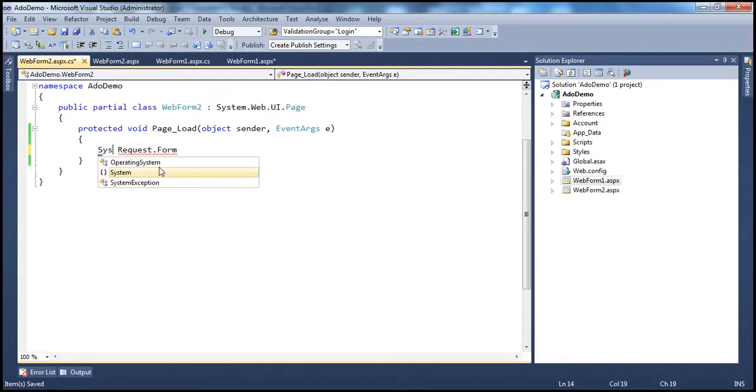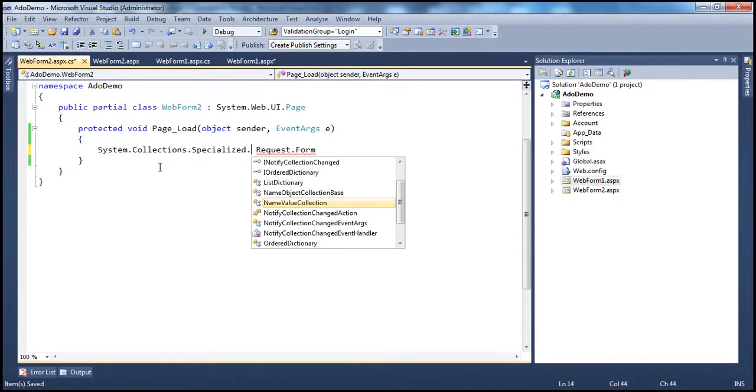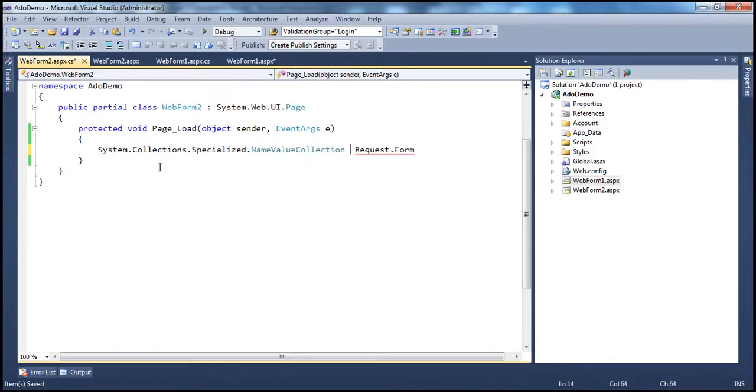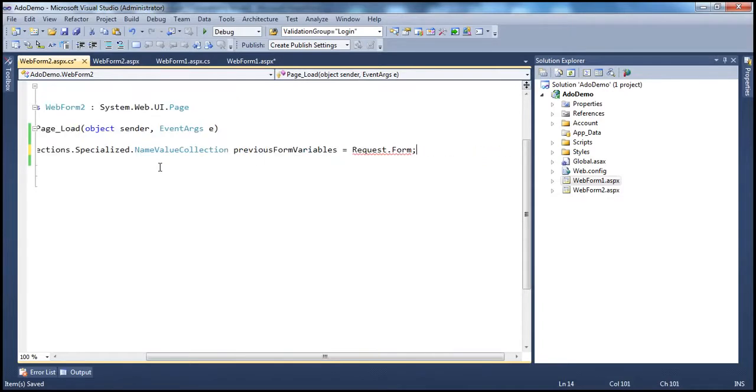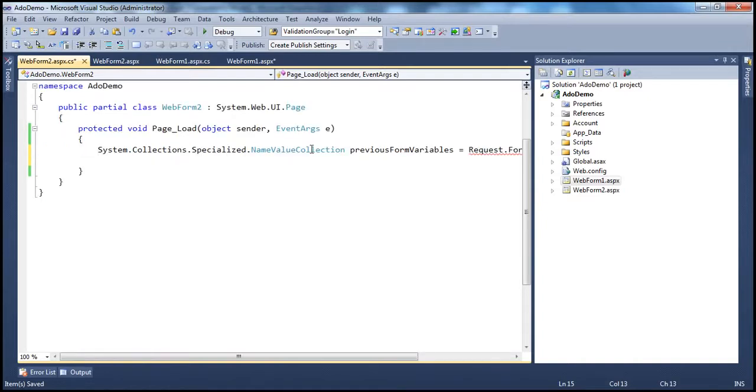System.Collections.Specialized.NameValueCollection, and let's call this previousFormVariables, equal to Request.Form. Then we can use this object to retrieve the text from the text box name and text box email.